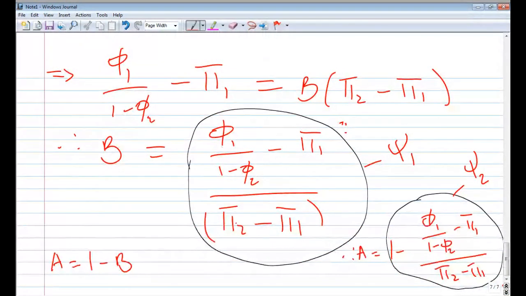And then we realize that this thing is very complicated. Let us reduce it to something else. Then we call it psi 1. Then remember at the beginning we said that A is equal to 1 minus B, and B is the whole of this thing. So we substitute and get this. And we realize again, hey, it's too big. It's too complicated. Let it be equal to psi 2. That's what we have done. So in other words, A is equal to psi 2 and B is equal to psi 1.